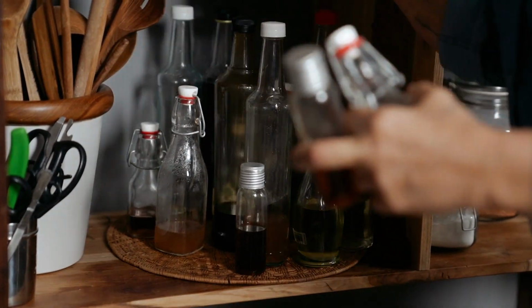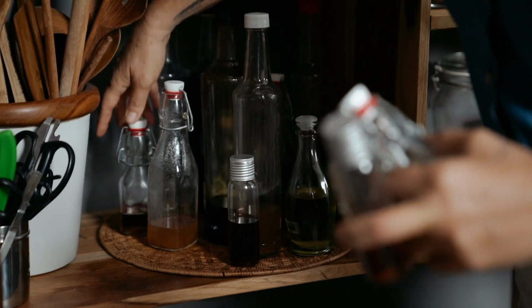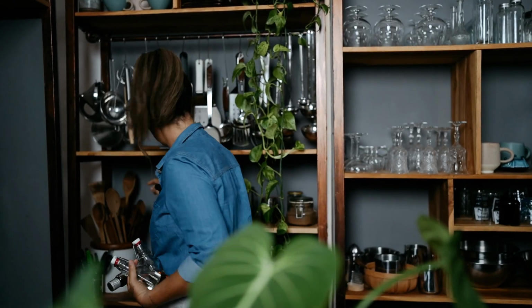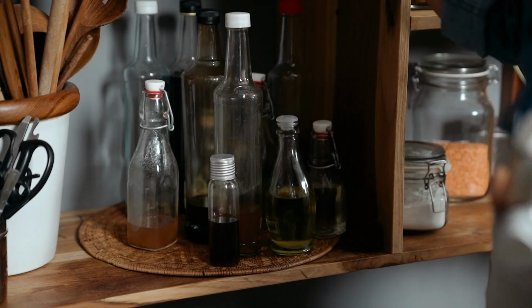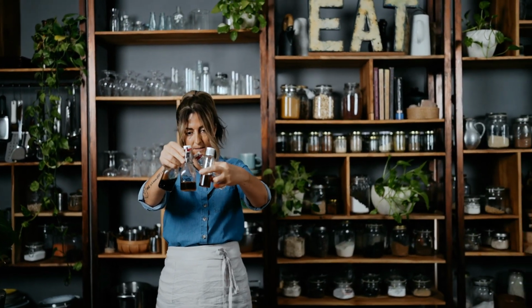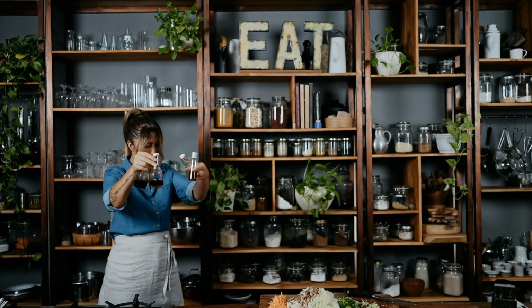I've got some maple. It's really interesting when you don't label things. I think that's sesame seed oil. When you don't label things, it's very interesting. It wakes you up. You go, what the hell is that? Tamari. Anyway, let's give them a good smell and see what happens. Because they look the same, right? The maple and the sesame seed oil look the same. So just to double check.